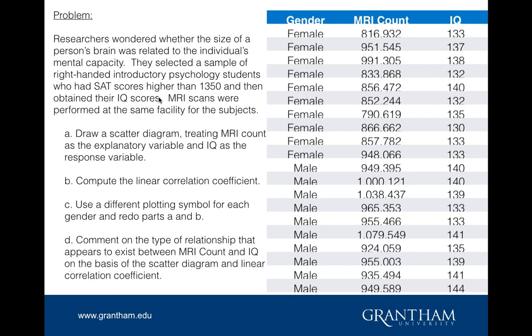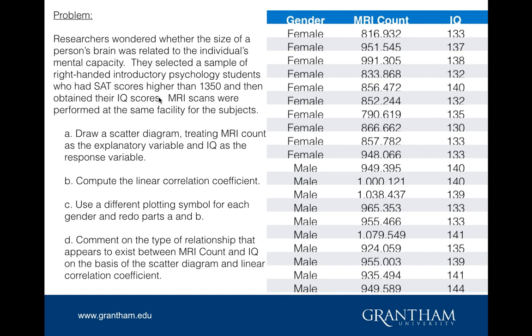So for C and D, we're going to redo the scatter diagram, but we're going to do the scatter diagram where we take into consideration the different genders. So what we're going to do is use a different plotting symbol. Now, the Excel tool does it for us, and what it will do is change colors. So if I want to have the series for females only, it will use one color, and then when I plot males on the same graph, it will use a different color. So let's show how to do this.